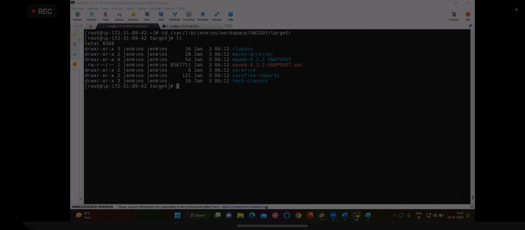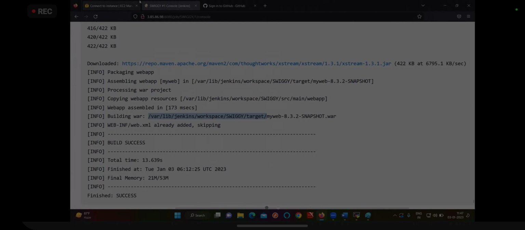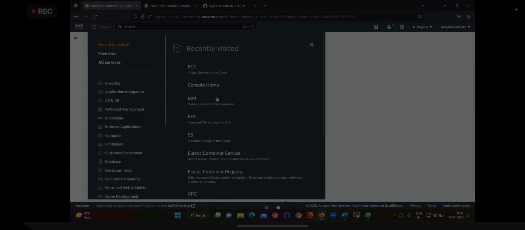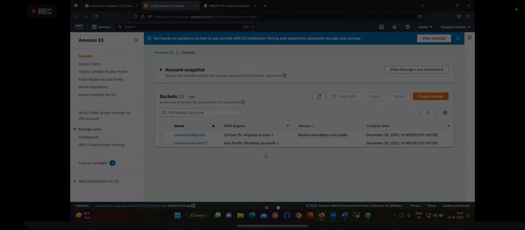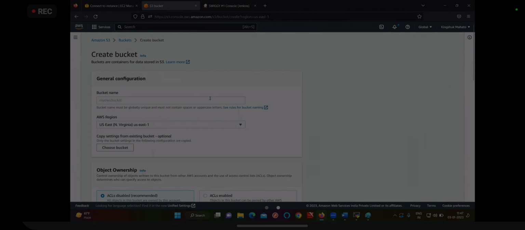Okay. Go to your console, create a bucket. Click on AWS S3, open it. Create a new bucket. My bucket name is Swiggy.